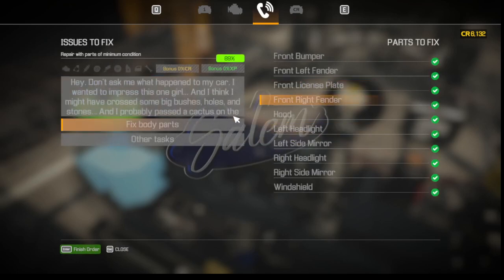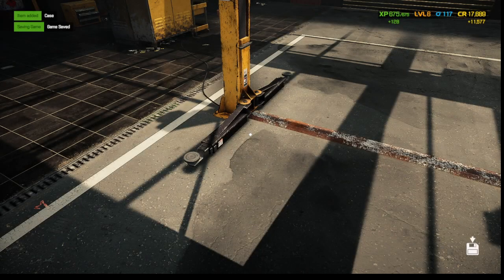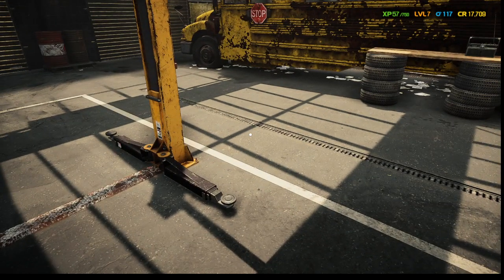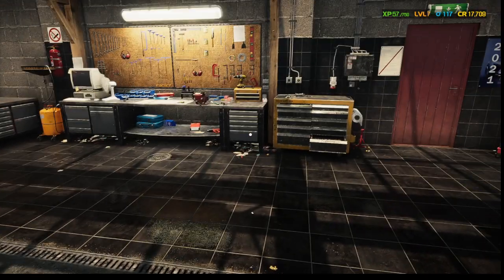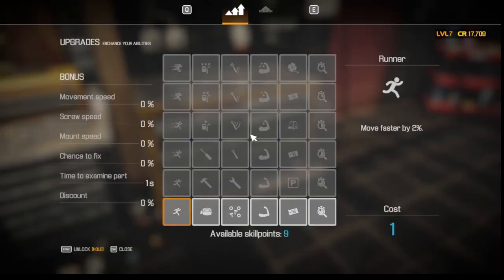That's all done, that's all done, that's all done. And we're gonna finish our order. Voila. We're up to 17,700, level 7. Just got past it, looks like. We got 57 out of 750 XP. I don't know how else we buy tools. I've forgotten that.